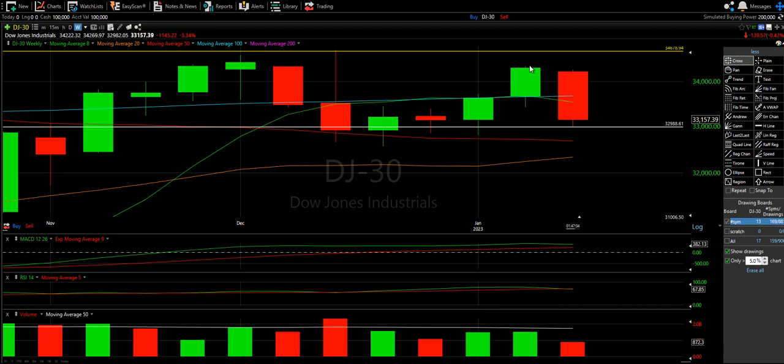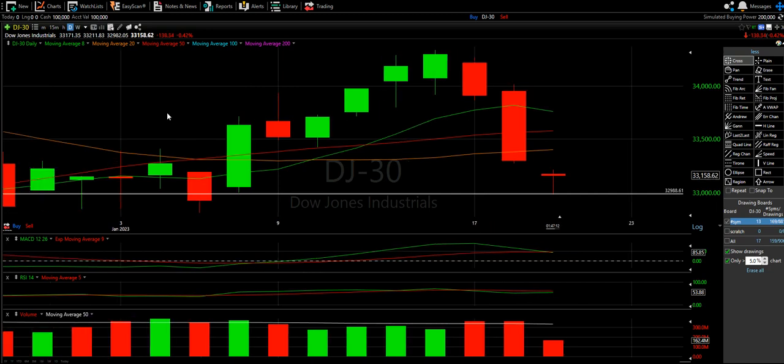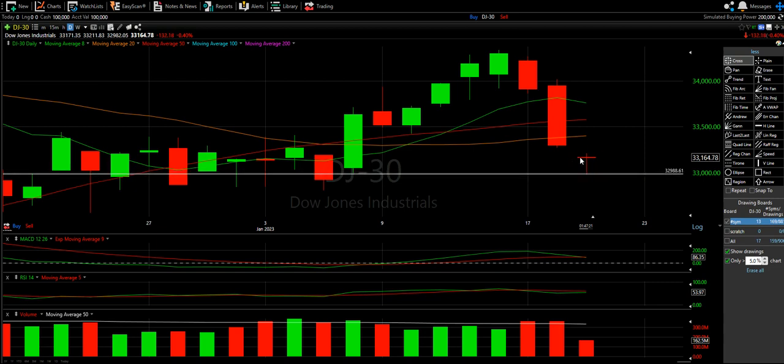This is also a real good confirmation, actually. So this is, oh, we're on the weekly. Damn, my bad. This makes way more sense for how the market should be looking. So look, Dow did really well. Last few days have been bad, and we definitely lose a lot of important moving averages. I'm glad this doji'd. That might be why some of this is kind of saving, and it's definitely a doji on the higher side, right?